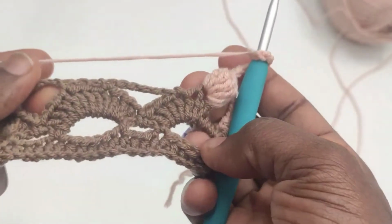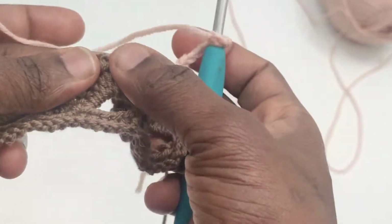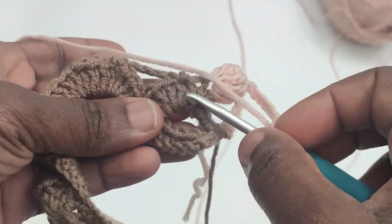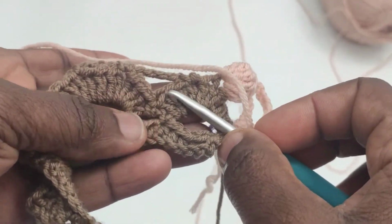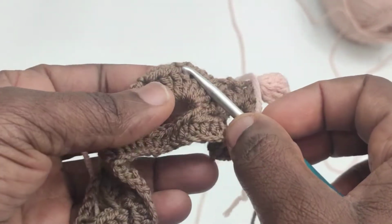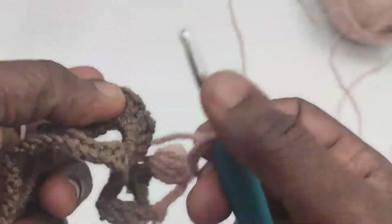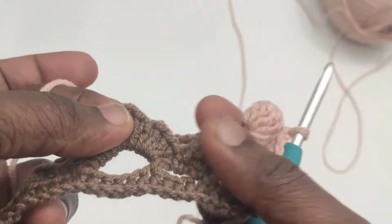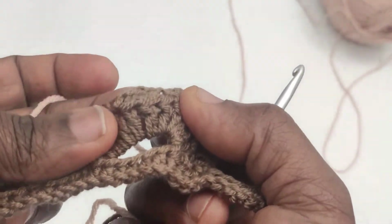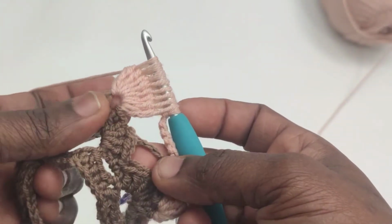You're skipping 11 stitches. From the next stitch after our bubble towards this. So if we count, we are going to have 11 stitches. We can count together. So we're working into the 12th stitch. But to make it easier on you, the 12th stitch, that's the stitch following the 11th, will always be. So I have 11 into the 12th stitch.